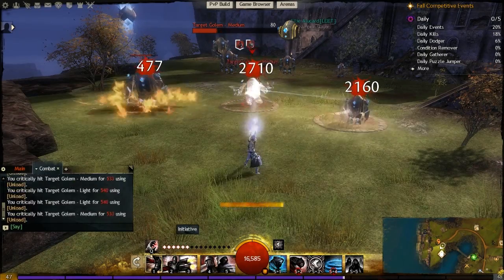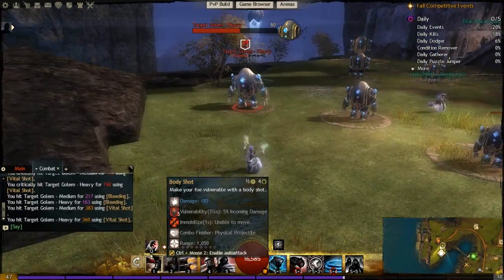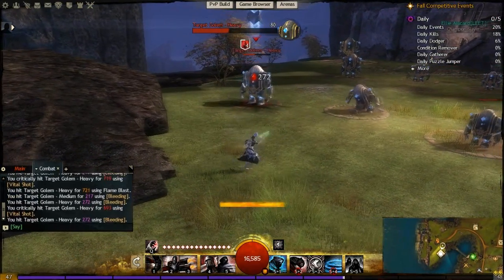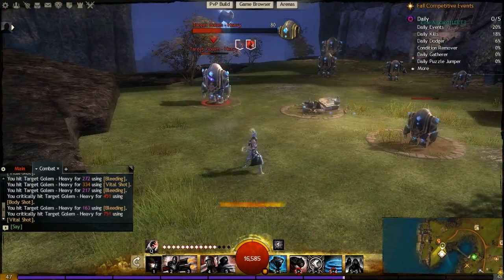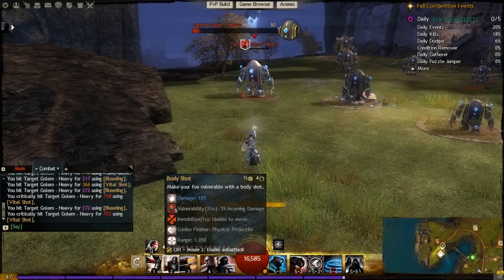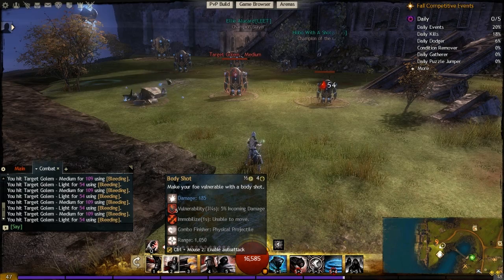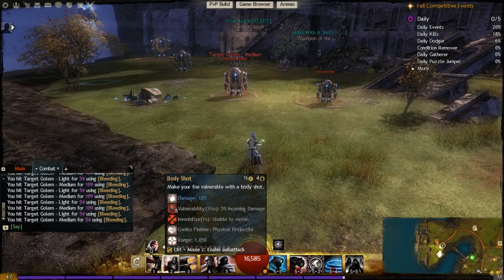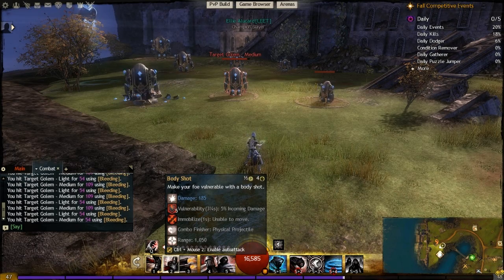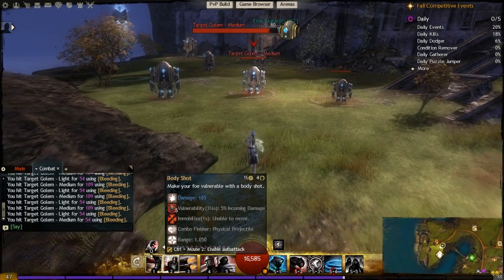You apply Immobilize on the target for 1 second, and you stack 5 stacks of vulnerability, that would be fine if the duration was longer. The duration is only 3 1/4 seconds of 5 stacks of vulnerability. So for initiative, that seems extremely costly. If they increase the vulnerability time to like 7 seconds, then the 4 initiative might be a little more worth it. And the immobilize for 1 second, by the time you cast body shot and cast your unload, they're already out of immobilize, so you didn't really accomplish much by using your body shot.